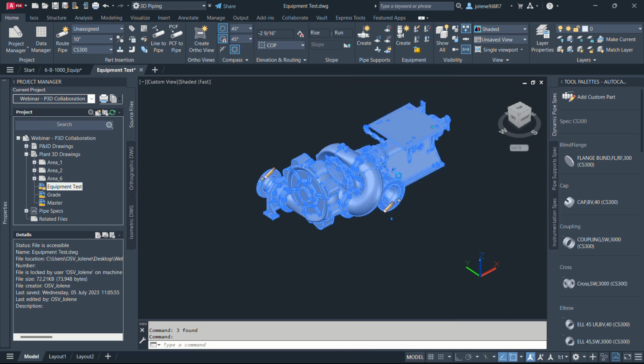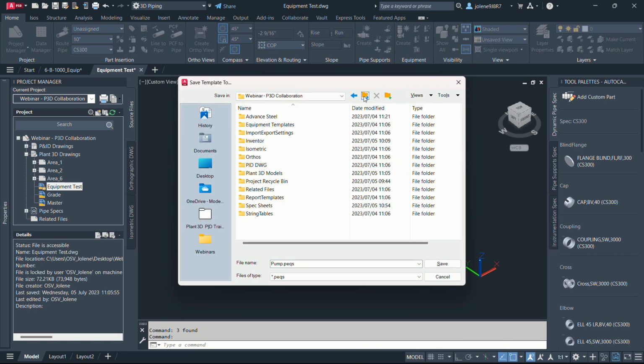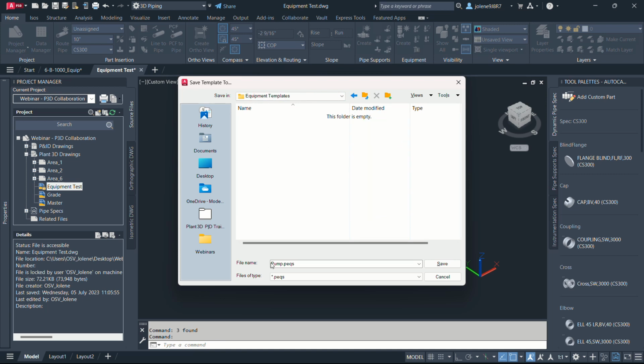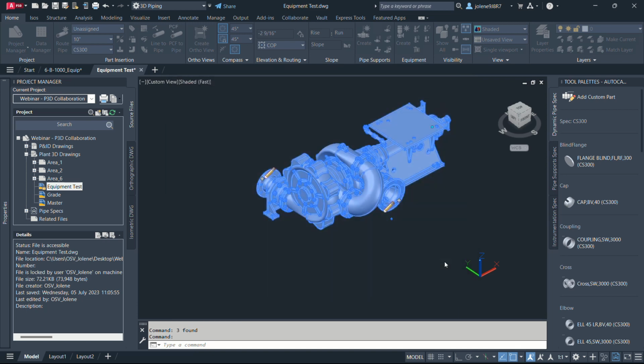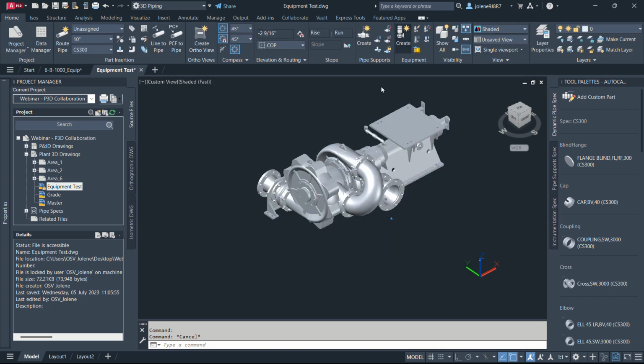In your plant project you have the equipment template folder where you can save all equipment templates. This is the basic shape of that piece of equipment. So we can say double stage pump, and we can save that template in the equipment template folder, and you can use this in future.